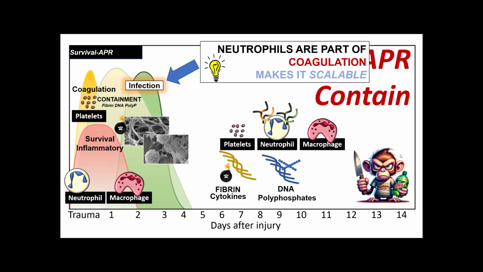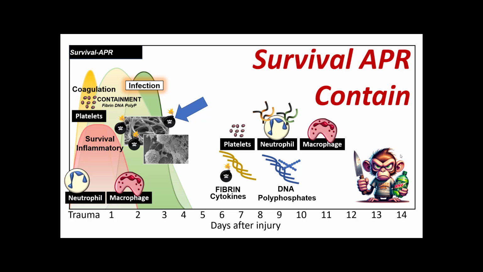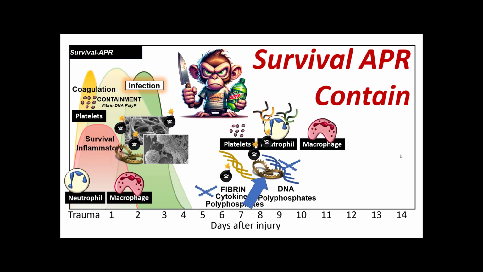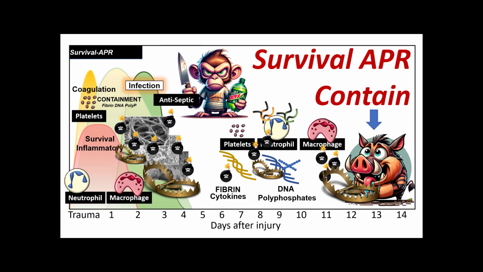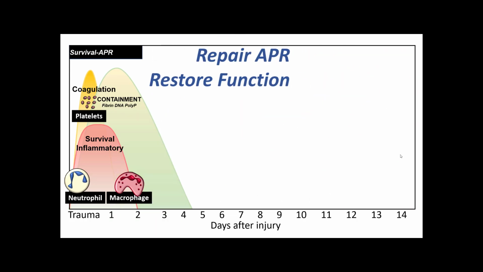Then we move on to resolving our infection, and that's where that DNA net and fibrin mesh can trap bugs. They have cytokines that can kill. Neutrophils can either phagocytose, or, as we just talked about, whip those bacteria with nets, or jump on top of them and die, or even eat them. And then your big eaters, the macrophages, can come in and clear everything out. This is how that fibrin clot acts as an antiseptic.